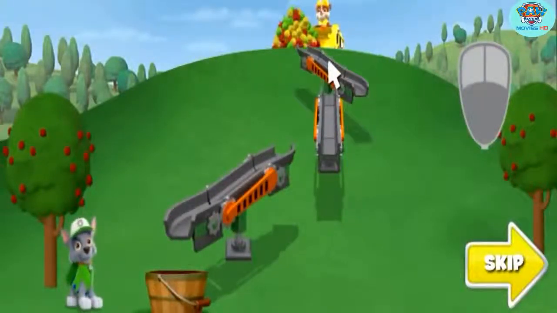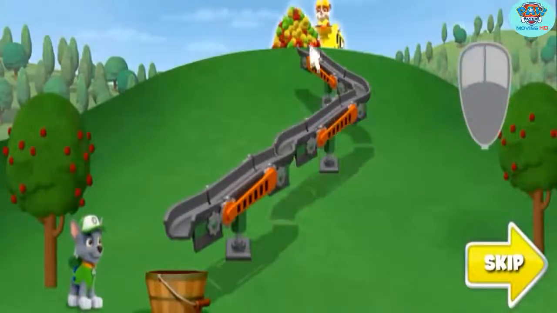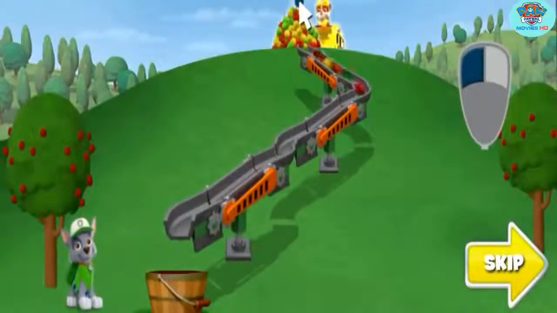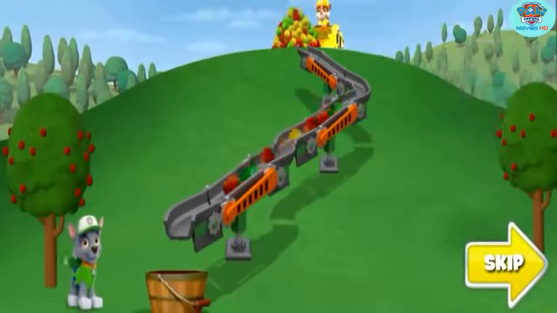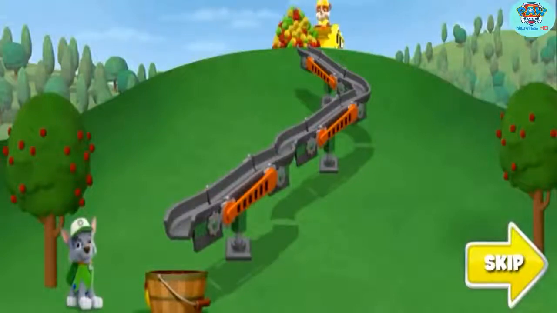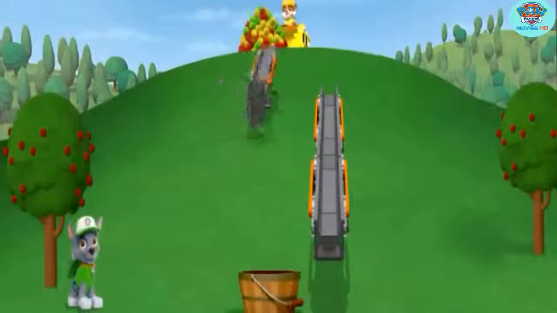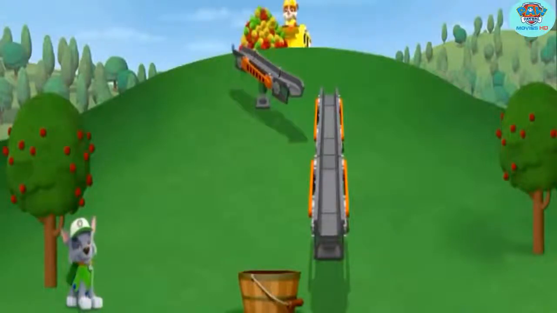To turn a chute, click on it. Every time you click a chute, it turns. When you line up all the chutes leading to the basket, click Rubble. Rubble will push the apples to the chute. Paw Patrol, here we go. No apple left behind. Rubble, one and done.